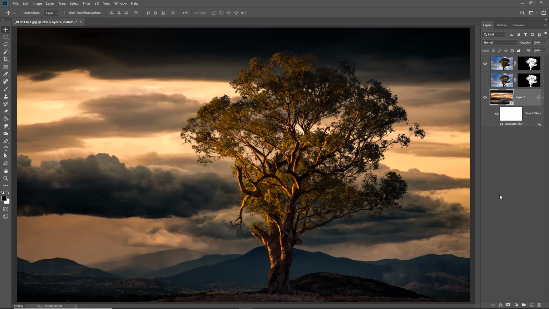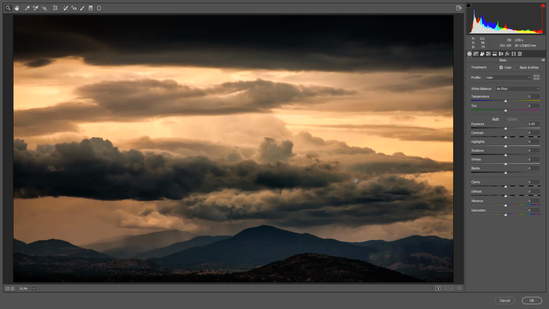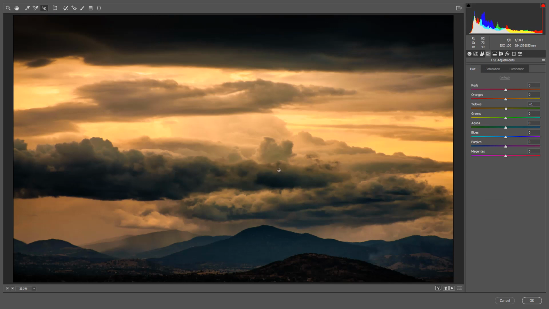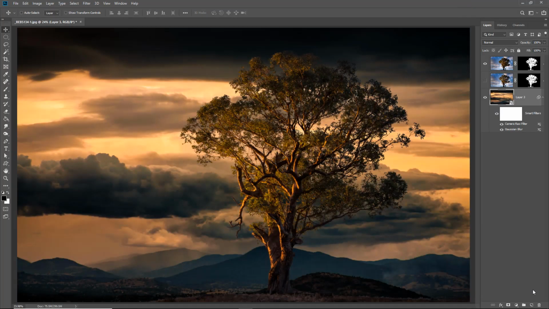What I may do though is just give a little bit more colour to this to try to match the tree itself. So I'm going to select that layer, go to my Filters, and open this in Camera Raw. I want to give it a little bit more colour. Let's try a bit of vibrance. That's looking pretty good. Not too keen on some of the colours coming through here. Maybe if I go to my hue, click and drag, I can change it a bit more. I'll try that. Click OK.